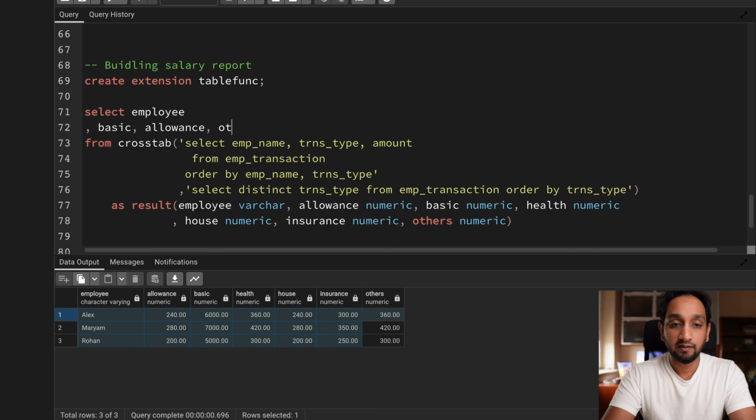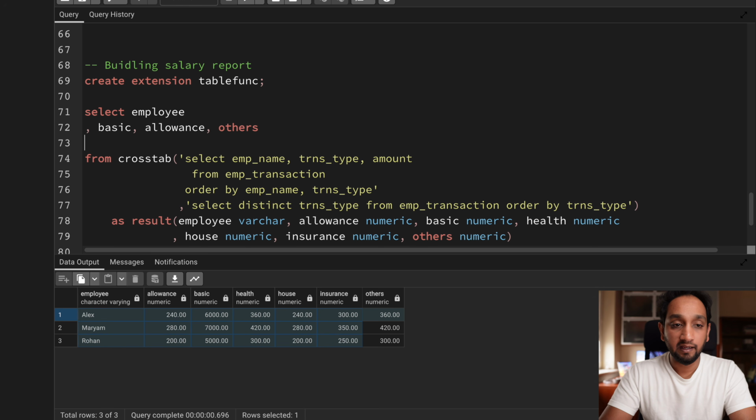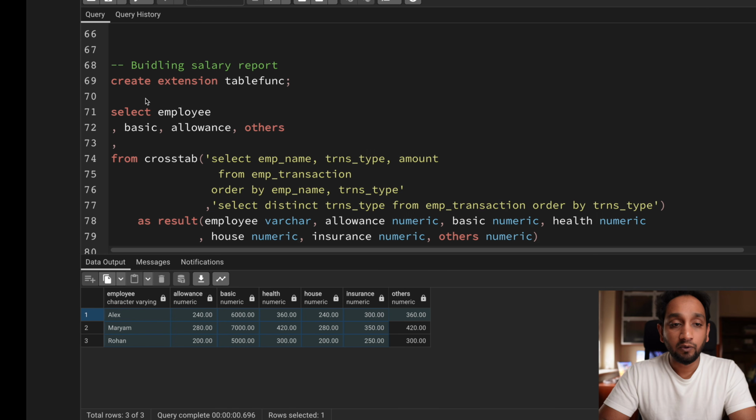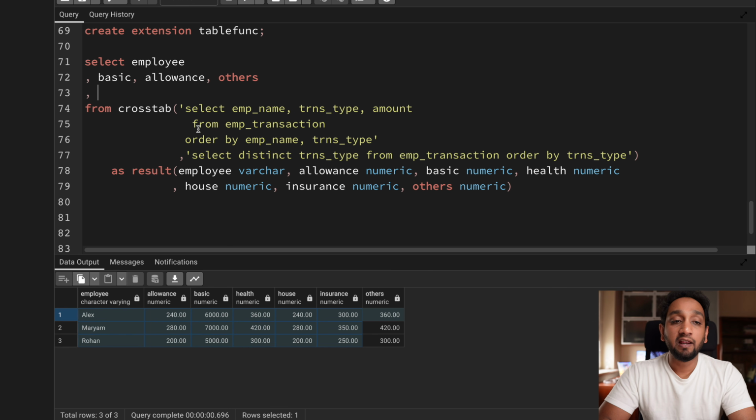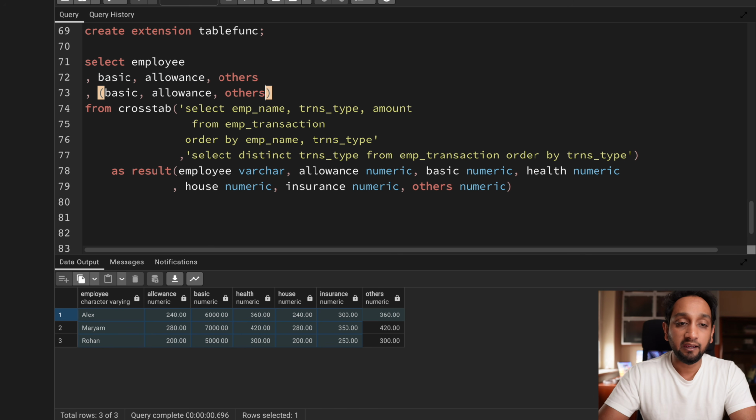And then I need the gross. Gross salary is basically the sum of basic, allowance and others, so I can put a plus symbol to sum these 3 amounts, and I'm going to name it gross.